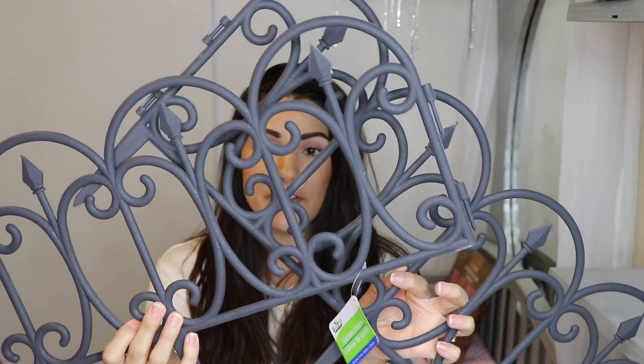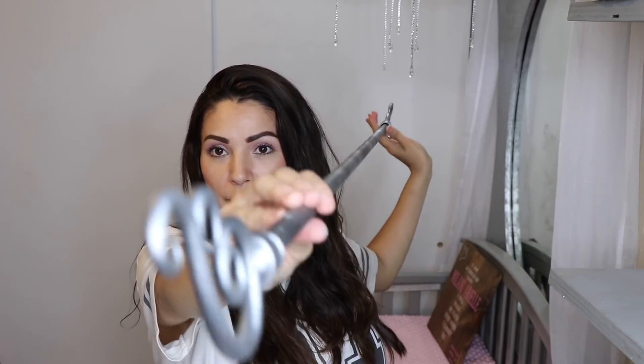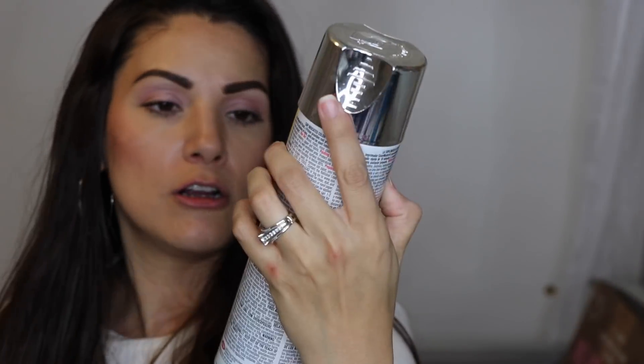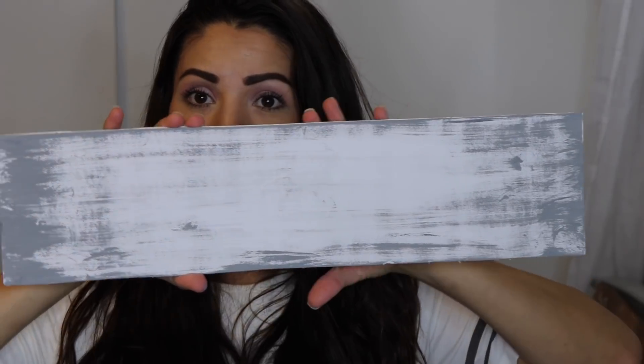I will also be using two of these Dollar Tree fences, three of these tin vase-looking things from Dollar Tree that have the rope — they're kind of taller — random twine, and some flowers. You guys can use Dollar Tree; I just have stems from Joann's. And something I found in my hoard of stuff was this curtain rod. This is just black — I went ahead and spray painted it with some brilliant silver. I didn't saturate it with paint; I just kind of went over it because I wanted some of the black to come through. For the foam board, I just mixed some white and black acrylic paint.